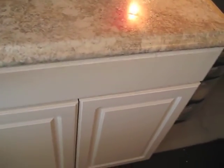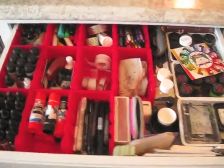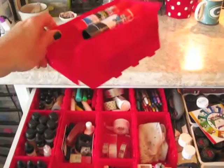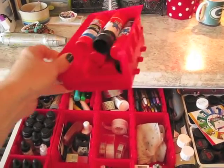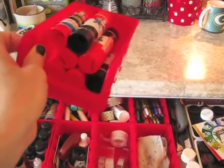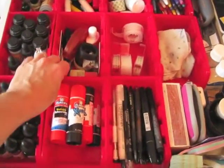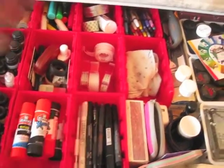Over here is my drawer. I'm a lefty, so when I'm working I've got to have everything to my left. These are actually the containers from a shelving unit I got from the hardware store — I used to use the whole unit at our other house. These little cubbies are perfect and fit perfectly in my drawer for organizing things. I think you can actually buy these separately at the hardware store or Harbor Freight, places like that.